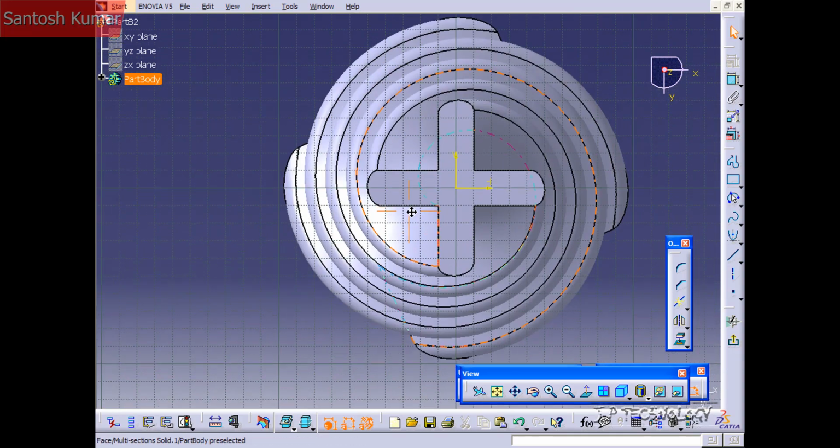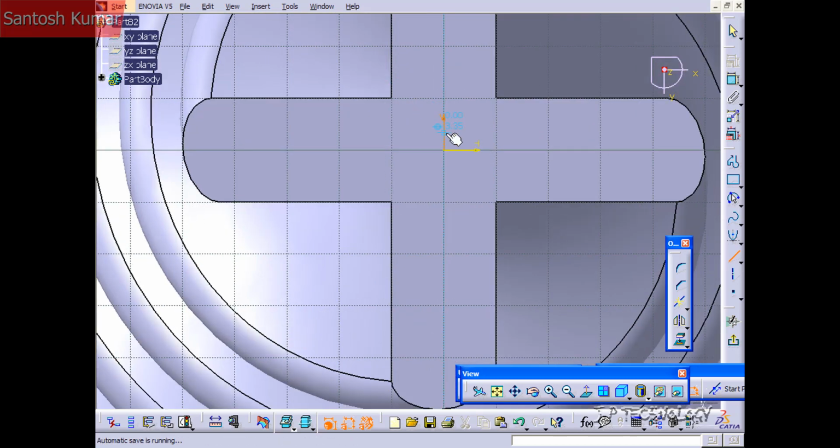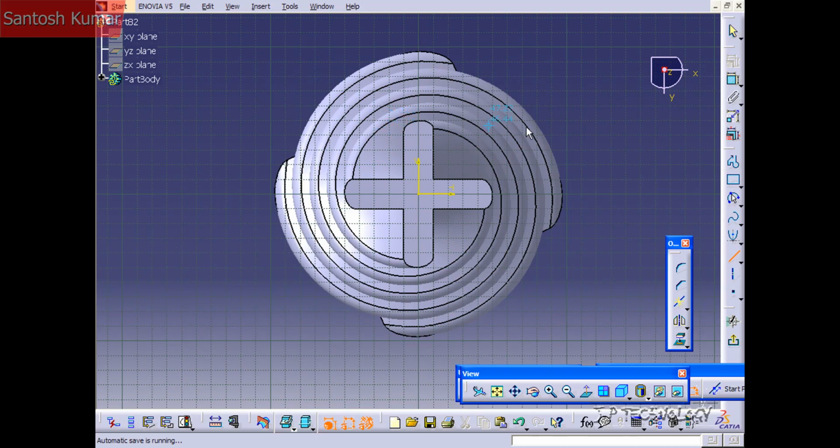Now, if you've made a part yet in CATIA and you go to use, say, a line, you can't touch any of these lines or any of these edges. The only thing that you're able to touch is, say, the center point here. And you'll see that you're getting a coincident point there, and you're not getting anything around here.